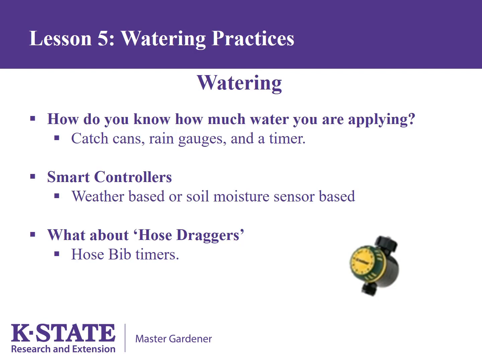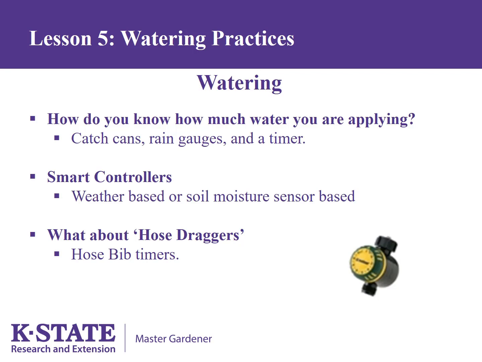If you can update your system with smart controllers and rain gauge sensors, it'll do it all for you and you don't have to worry about it. If you do not have an irrigation system, you can use hose draggers or bib timers. These are little things that go right on your hose. You can set it for 30 minutes, and then you go out there with catch cans and see how much water's coming down in 30 minutes. So you know I put a half inch on in 30 minutes, so I need to go an hour to get my whole inch. And we'll come back to the catch cans at the end.